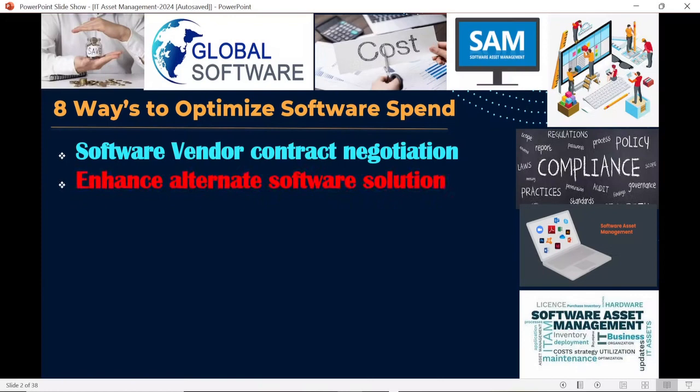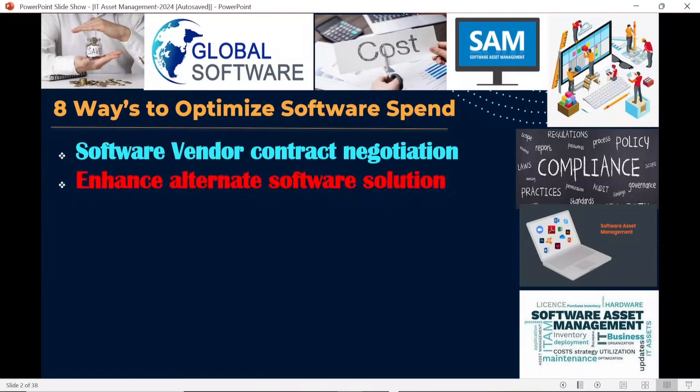So next, as we know, we have so many existing solutions or software that we are using, which might have a very huge cost associated with the software or your contracts, and you have to think about the alternate solutions which we can use and that can replace your most expensive software solutions.